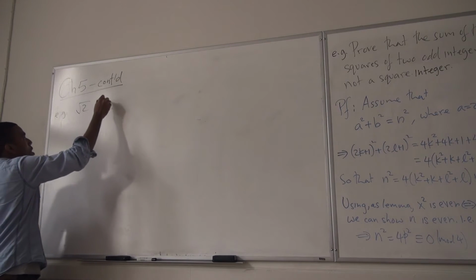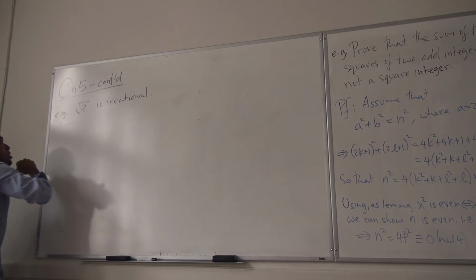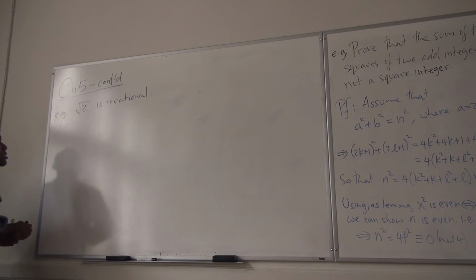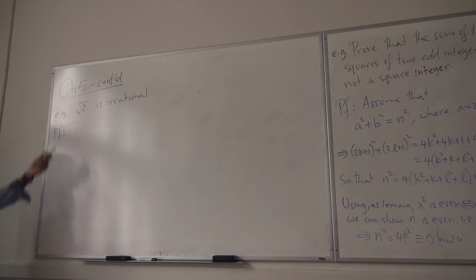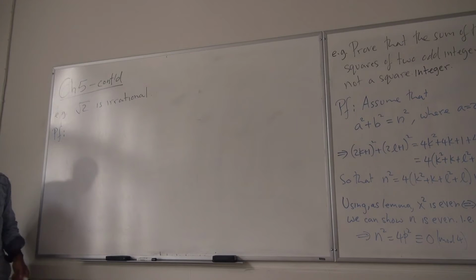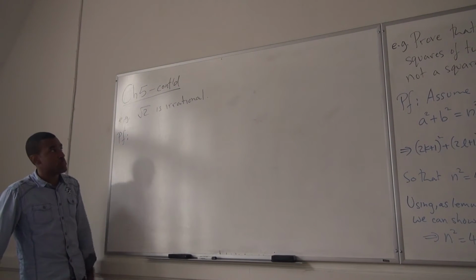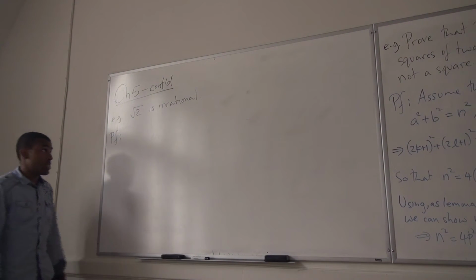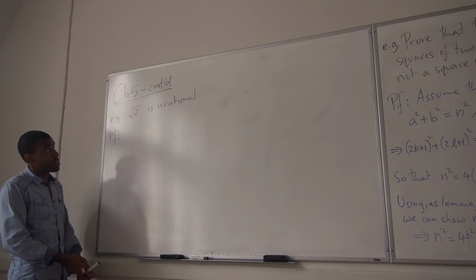Square root of 2 is irrational. That is the claim. Proof. There are actually tons of ways to prove that square root of 2 is irrational, but this proof happens to be a favorite of many people. It's considered elegant by many people. And it's also a proof that you'll see in a lot of books that talk about proofs. This is actually an example in your book, and I will give you another example of a famous proof by contradiction later.